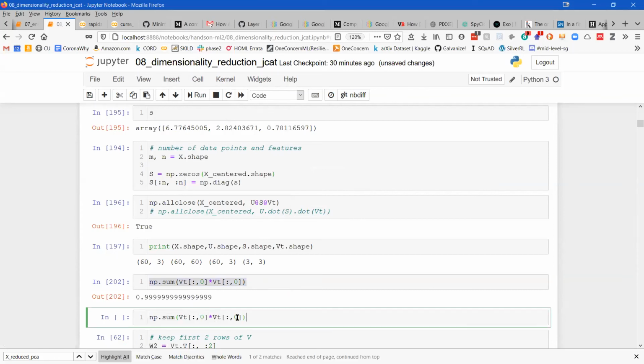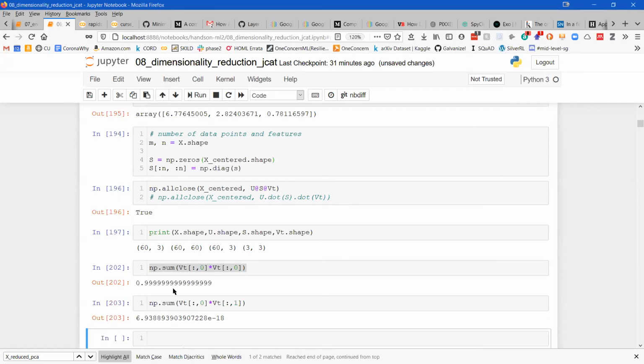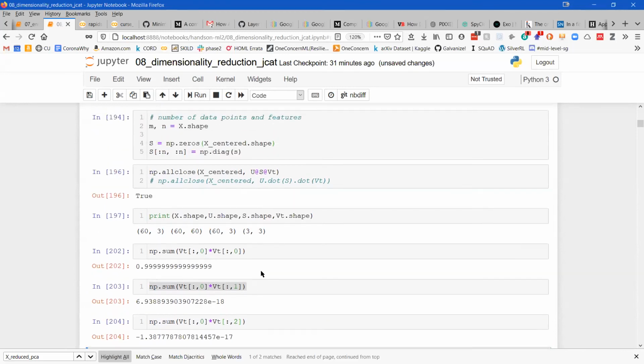So let's take the dot product of the first with the second, and that's 0. And then if I take the dot product of the first with the third column, then I should also get 0. Right, and you can run through all the combinations.